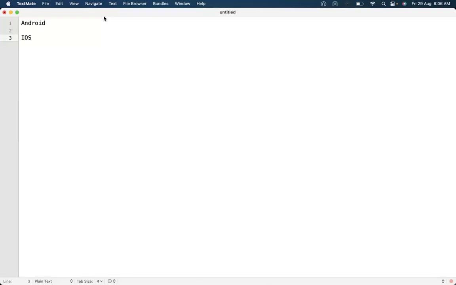Okay, one second. Open CMD back. Clear screen. Flutter -version.